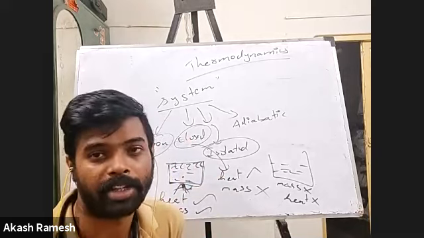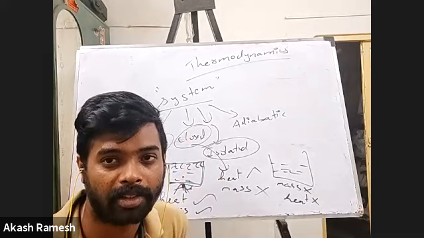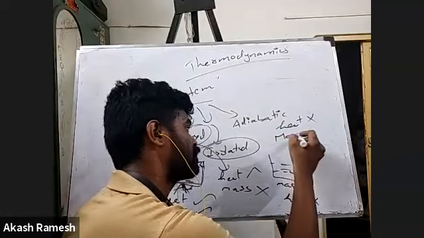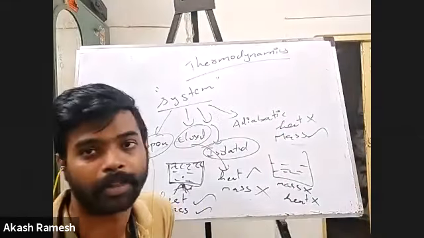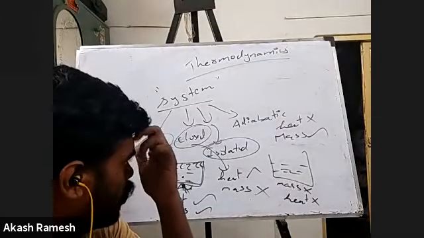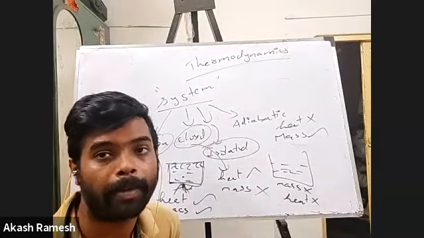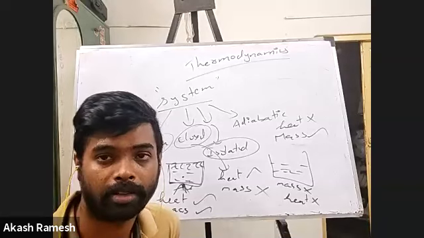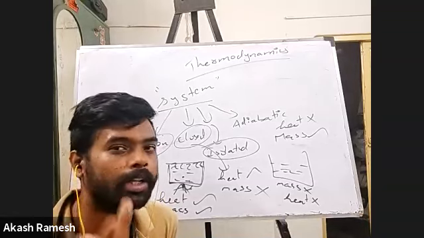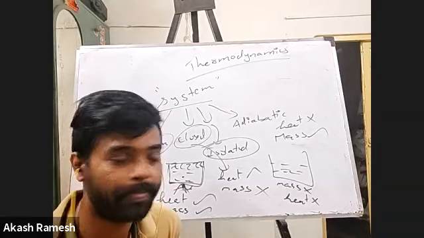But mass, yes, it can change, right? Again, a real life example, you can pour it, you can obviously change the amount of substance inside the system. So in an adiabatic system, heat transfer no, mass transfer can happen. So these are the different types of system I have: open, closed, isolated, and adiabatic systems. And you must know what is happening and what is not happening in all of these. What is not happening can be only two. One is about the heat transfer, the other is about the mass transfer. Is that okay? Cool.